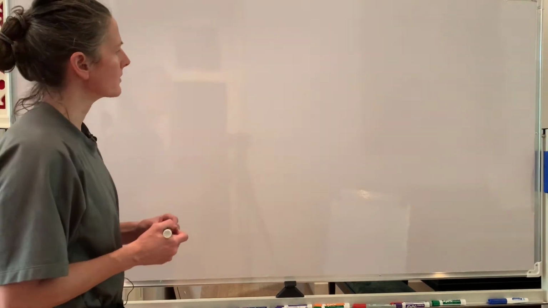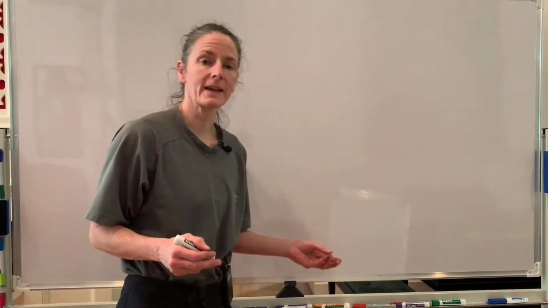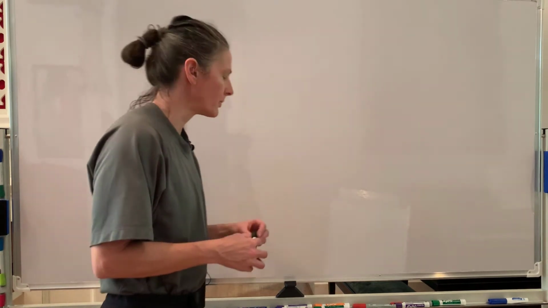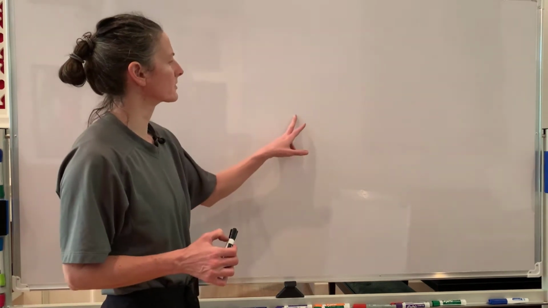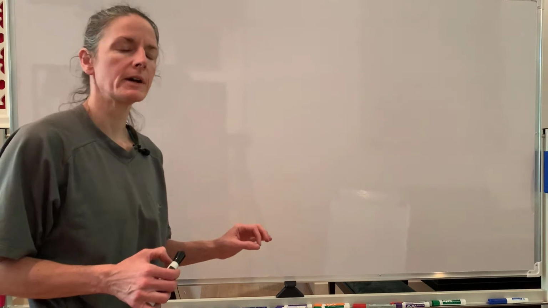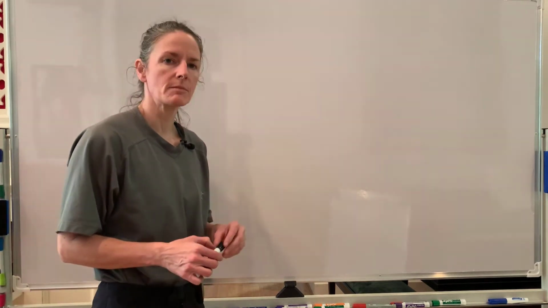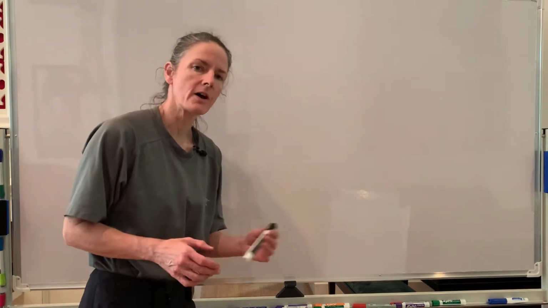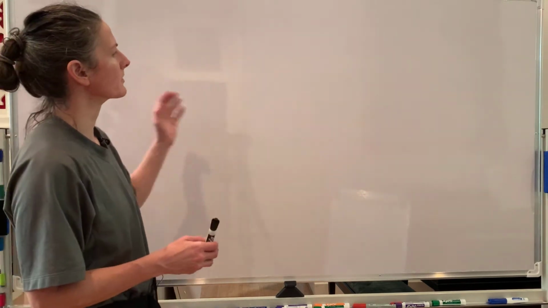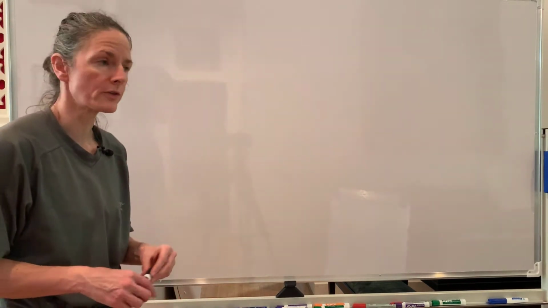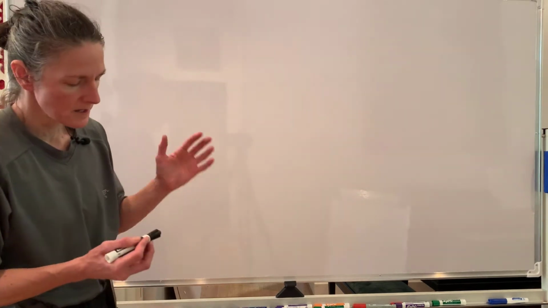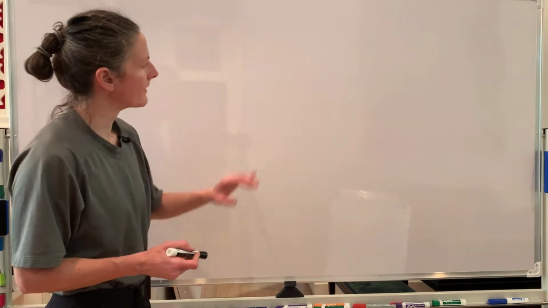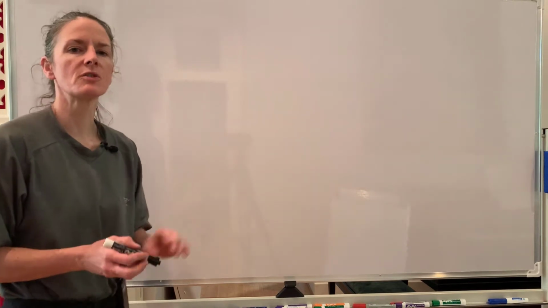Next, let's talk about 2 fundamental elements in organic chemistry. And these are very important in biology because they're the basis of life. And that is carbon and hydrogen. So all organic molecules must contain carbon and hydrogen. Now they can have other atoms as well. They can have atoms of oxygen or phosphorus or sulfur. But in order to be an organic molecule, they have to have carbon and hydrogen as their base.